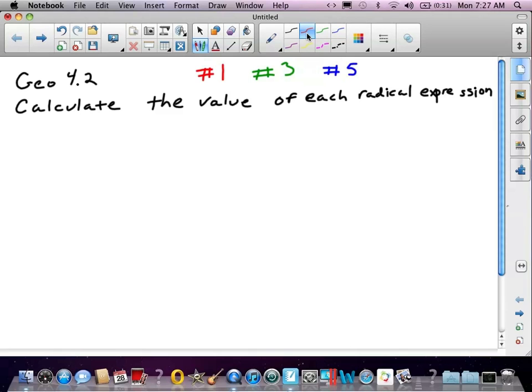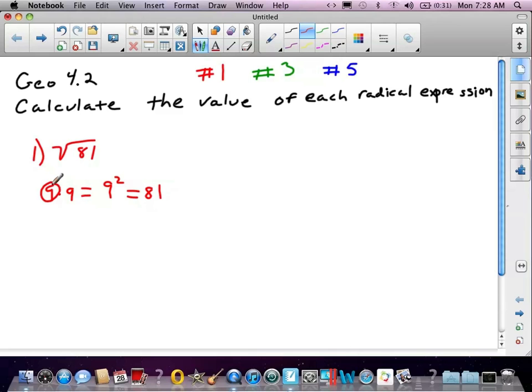So we'll start out taking a look at number 1. Number 1 is done for you in the skills practice, but we're going to talk our way through it. So we have the square root of 81. First I want to determine whether or not 81 is a perfect square. In other words, can I find a number times itself that gives me 81? In this case, it would be the number 9. So I could take 9 times 9, which equals 81, or I could say 9 squared, because a number squared is the opposite of its square root. So 9 times 9, or 9 squared, is equal to 81, and I know that 9 makes a perfect square.